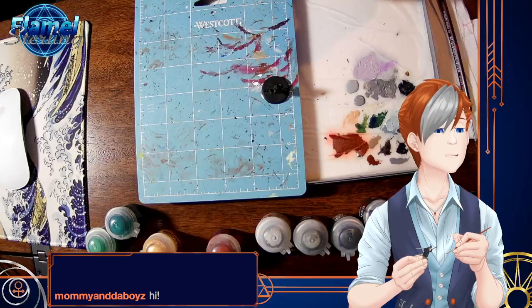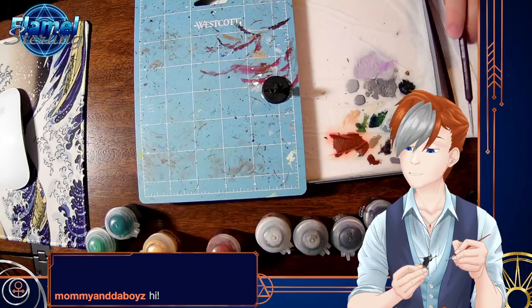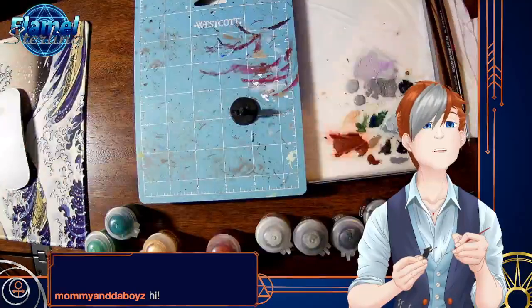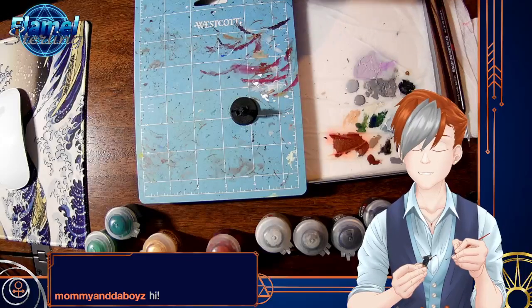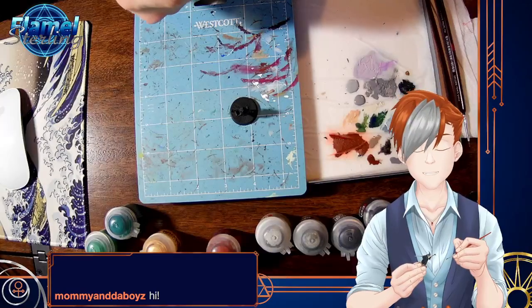I'm very thirsty. The brush is wet. All right. So I guess I probably want to start with his feet, because he's a little dude and it's going to be hard to get around his feet. I'll have to pick out a brown for his foot hair.